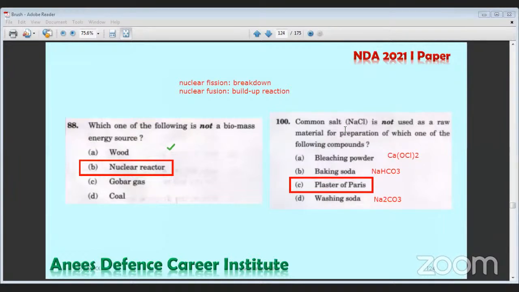Yuvraj has already given the answer. No, what you are saying, Shantanu, is correct. Shantanu is correct. Let me see who else. Okay, I'll forward this PPT after the lecture on the group. Tanmay, there is a small mistake. It is CaSO4.½H2O. Okay. I'll write it down here for you to pay attention. CaSO4.½H2O.